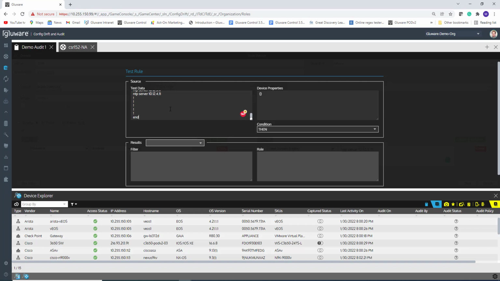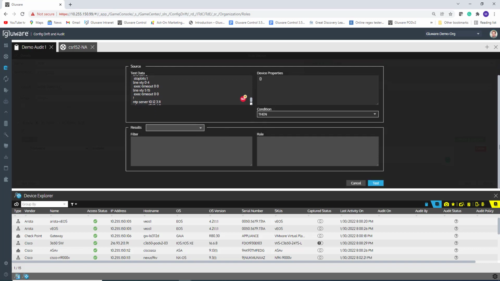Now I'm going to test this rule that's looking for, I can see what it's looking for right here, the NTP configuration. And if you just make your window long enough here, I can hit test, and I can test the rule. So here I see the outcome where it has given me the output and saying, based on what you just built, this is going to pass. So you have a good pass condition here.